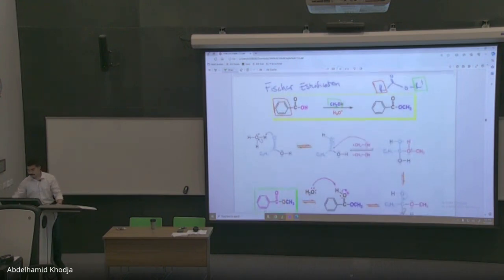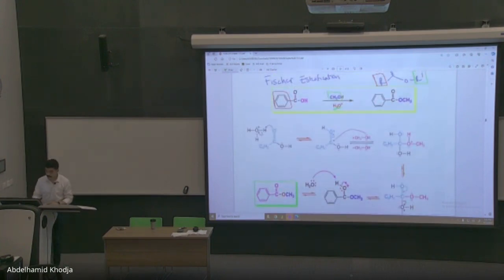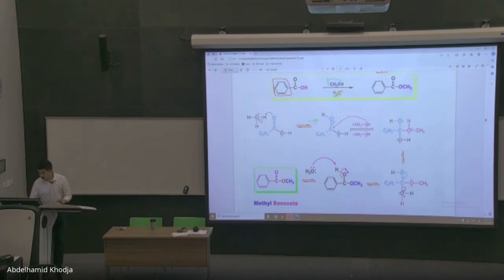So, Fischer esterification. Step one involves, again, using H3O plus, acid. Your carbonyl on the carboxylic acid is going to get protonated. Once it gets protonated, you have CH3OH, so R prime OH, come in with the lone pairs on the oxygen and attack the carbonyl. Once it attacks the carbonyl, you're going to have more than four bonds on carbon. Carbon can't have that, so the pi electrons break off onto the oxygen, going from C=OH plus to C-OH.